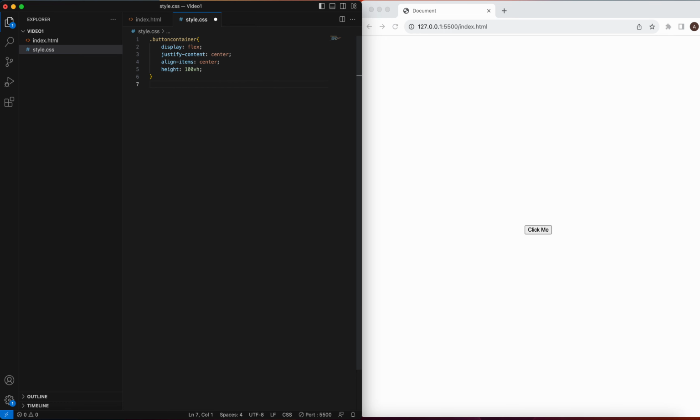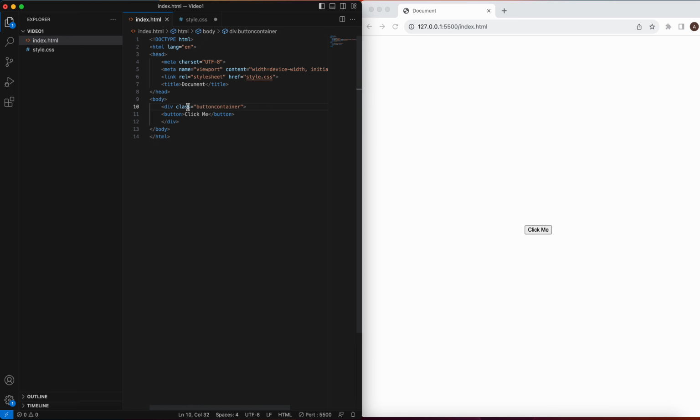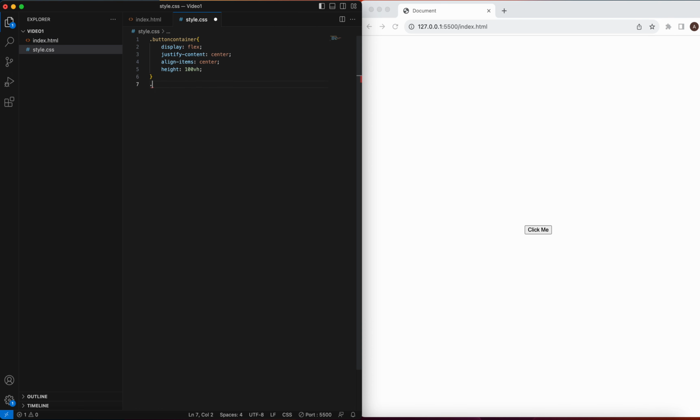And now I can add some, yeah, okay, so that's what we want to do. Okay, so now, this is just for the container. Now I'm going to start doing the styles on specifically the button. So I'm going to give this a class as well. I'm going to give this the class of button. Save it, and go back here, add the button, boom.